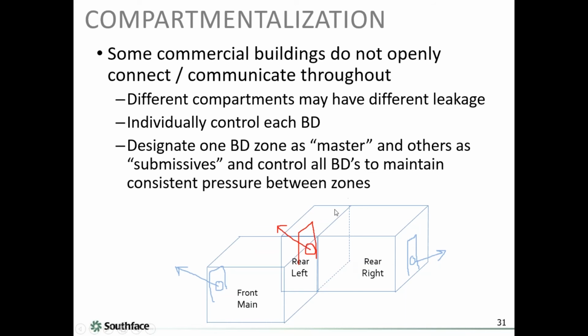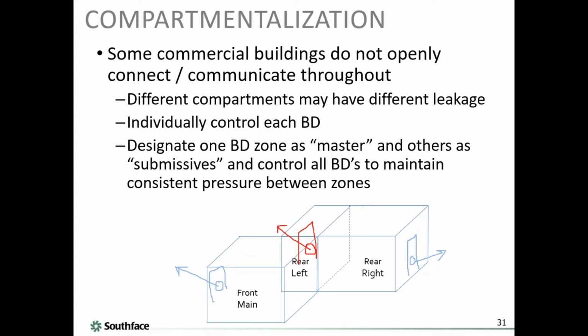You could make it control all 3 fans, and essentially what it would do is send the same amount of power to each blower door. And of course, if the whole building is connected, that's great. Each blower door adjusts up or down to give you whatever test pressure you want to test on.